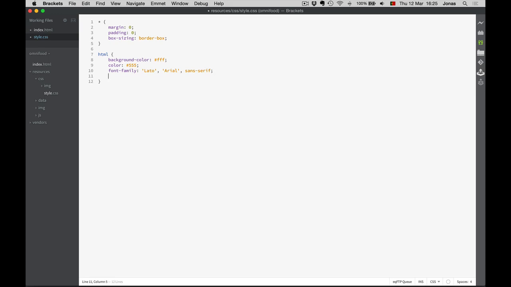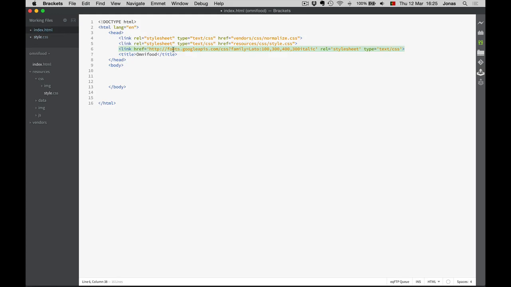And I will also set an overall font size for the project to 20 pixels. If that's too much, we can always put it back later. Another thing about the font is to set the font weight. I'll say font weight. And if you remember, I will go back here. We selected 100, 300, and 400.